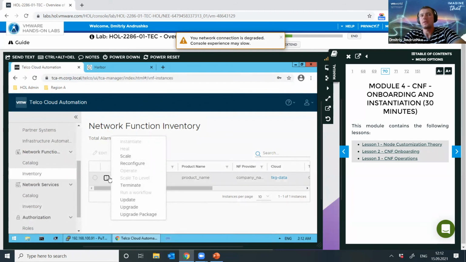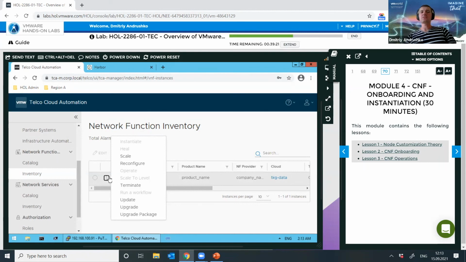As you can see here, you can scale your network function, basically change replicas. You can reconfigure, once again modifying input parameters. You can terminate your network function, and you have several variations of update and upgrade operations, because you can update and upgrade different things. You can update the package of your network function itself. You can upgrade, for example, the container images which are deployed, and so on.